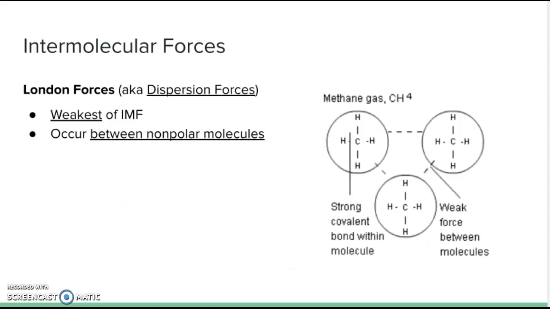All right. The last type of force we have is a London dispersion force. Okay. This is the weakest of my intermolecular forces because it's going to occur between nonpolar molecules. So what's going to happen is I'm going to produce like a temporary dipole, right? But my nonpolar molecules really don't have these positive negative charges. They're symmetrical overall, and so they're just going to be attracted to one another by London dispersion forces. Okay, so all nonpolar molecules, when they interact with one another, are going to have this interaction. All right?